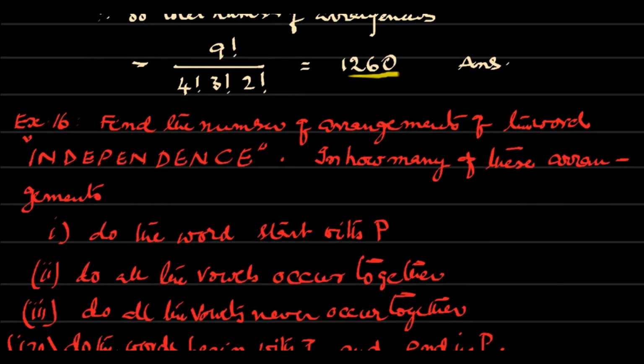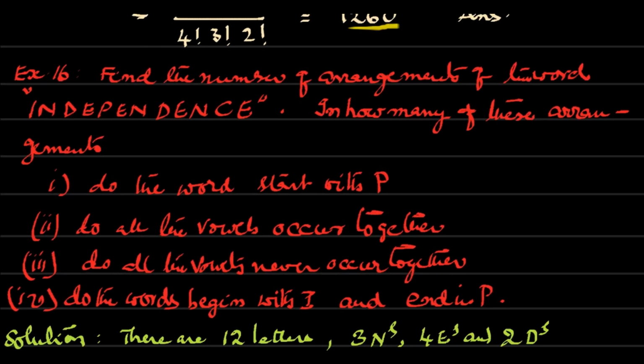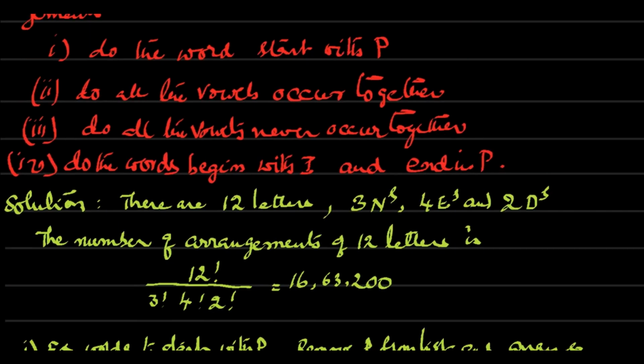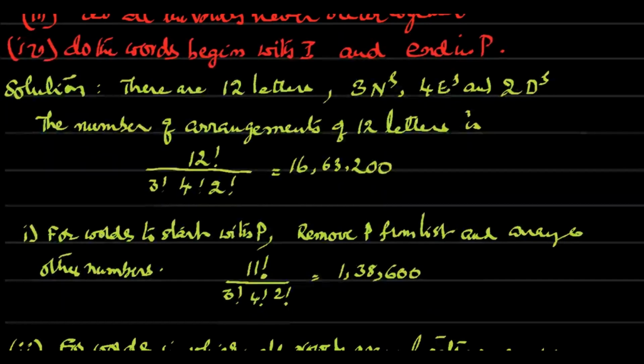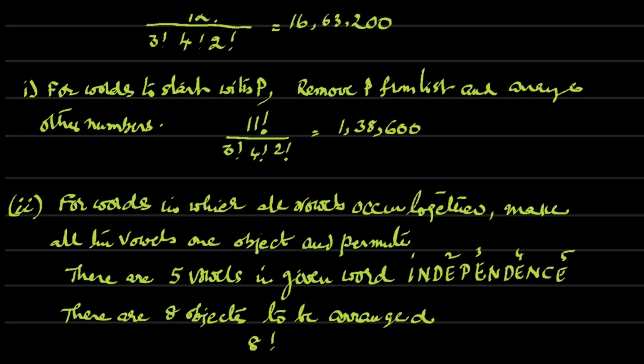Find the number of arrangements of the word INDEPENDENCE. In how many of these arrangements do the words start with P? Do all vowels never occur together? Do words begin with I and end in P? There are 4 sub-questions. All are attended here. There is no problem. If you read, you will understand.